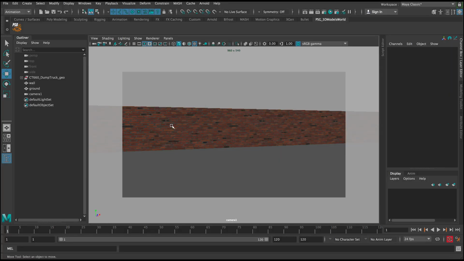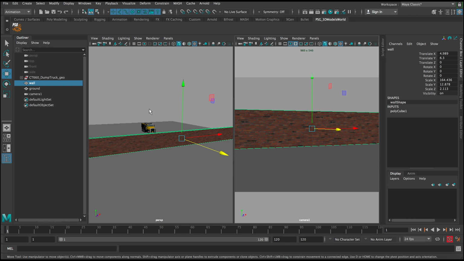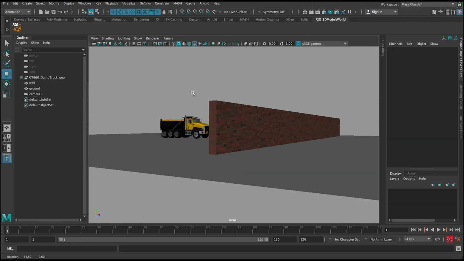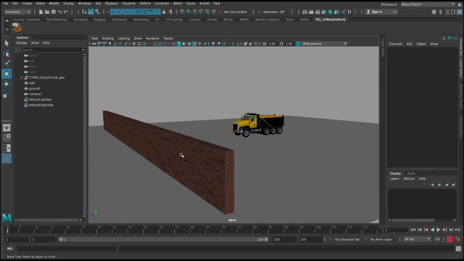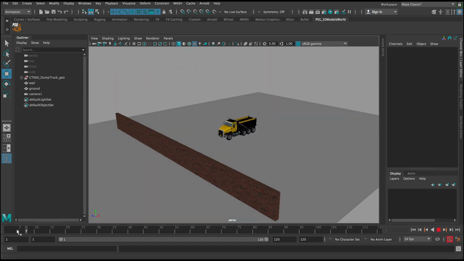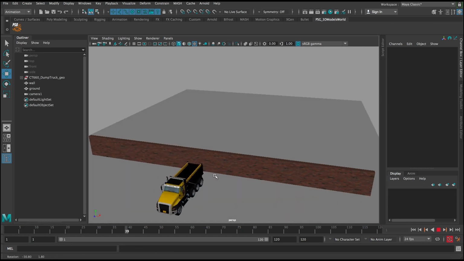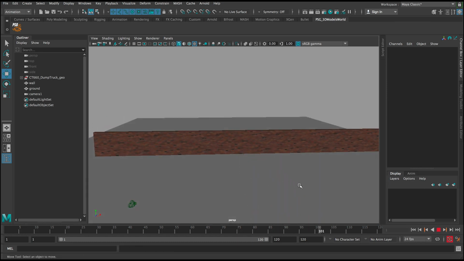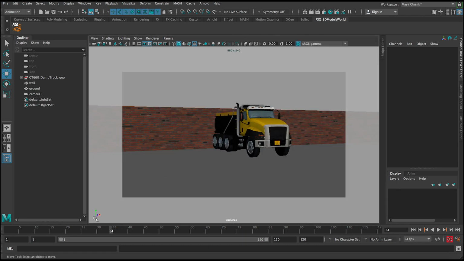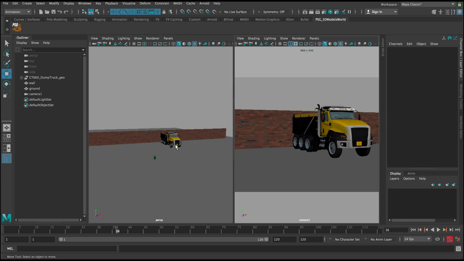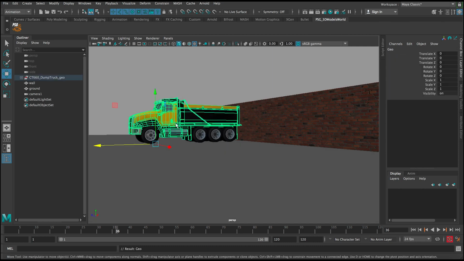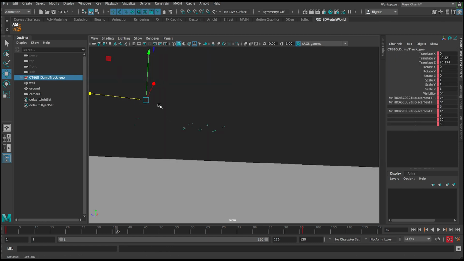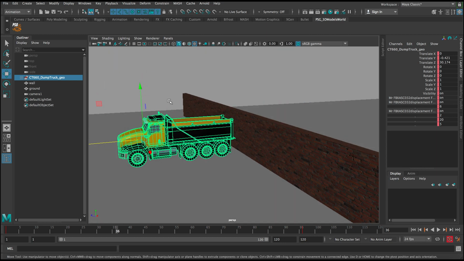Okay, so this is the scene I have. I'll show you guys quickly. So now this is in perspective, and you can see the truck here, and we have the ground. And you know, the truck is gonna be going through the wall. So this is animation. Now we don't have any simulation on it, so it's pretty straightforward. Okay, so let's go back to the camera and then check the animation from here. Let me check the truck and the ground. The truck seems maybe a little bit floating. No, the wheel's actually touching the ground here, so that's good.